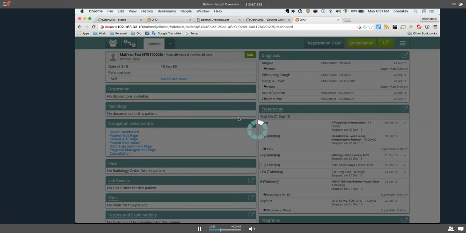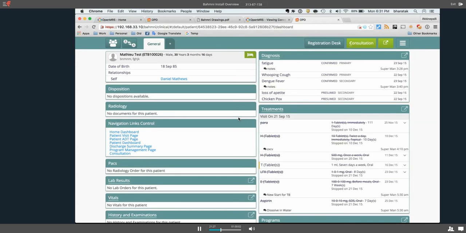This is a patient dashboard. I think the walkthrough of the application can be done at a later point in time. The scope of this is just for the installation of the Bahmni application. But as you can see, this is the patient dashboard. Do we have any questions here till now?